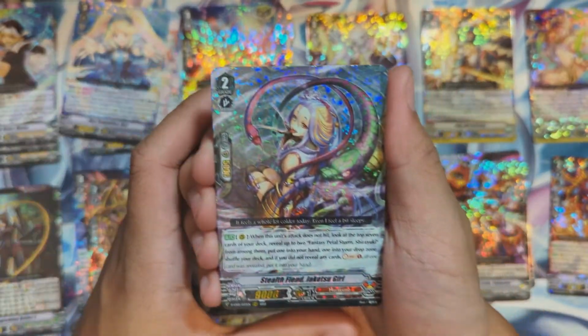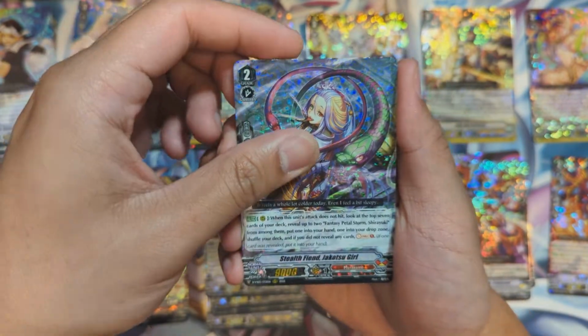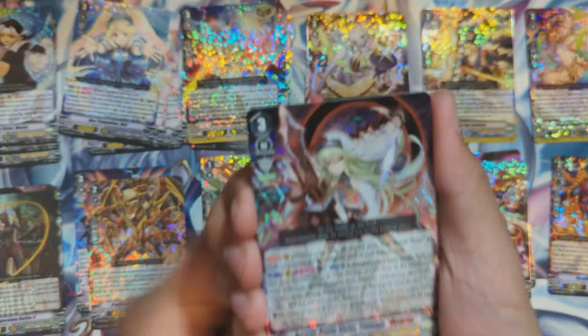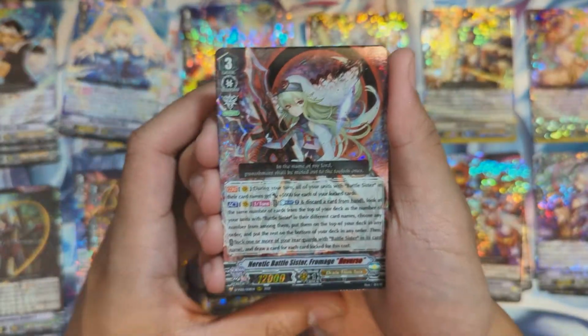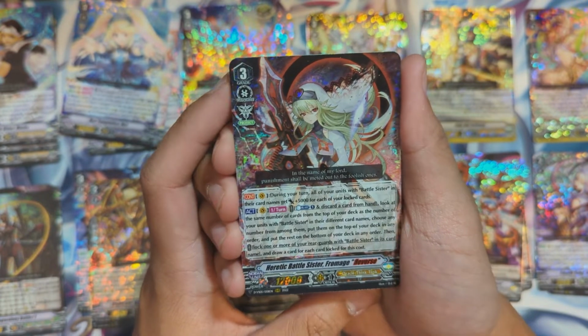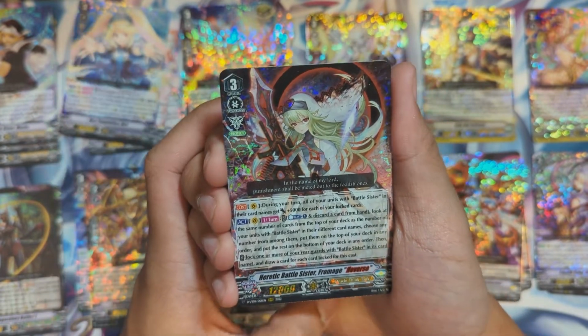Stealth Fiend Jakotsu Girl. And I believe this is the new grade 3. Yes, it is. Ooh, yes, there she is. So, card number 2 on my list of, deck number 2 or 3 of decks that I want to build from this set. Reverse Battle Sisters is nice.